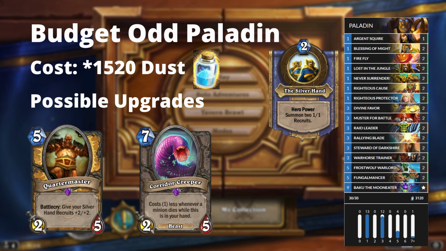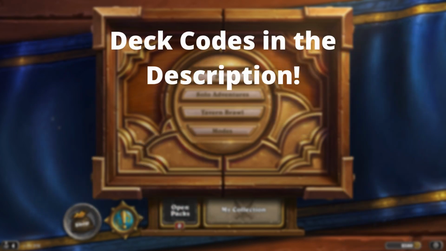And while we don't have these tech cards listed on the infographic, they're just things to keep in mind, so you can once again include the Pirate package into Paladin if you already have access to that, and you can also possibly consider cards like Leroy Jenkins just to give us a little bit more burst to close out games.